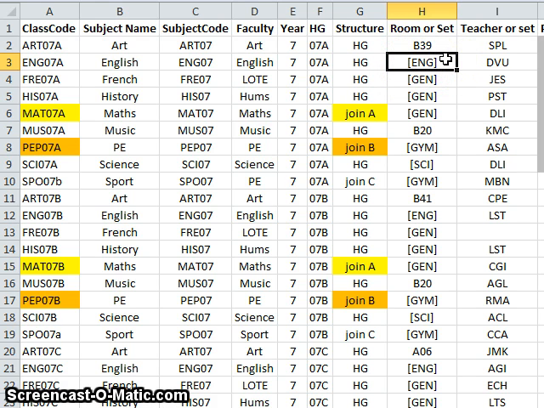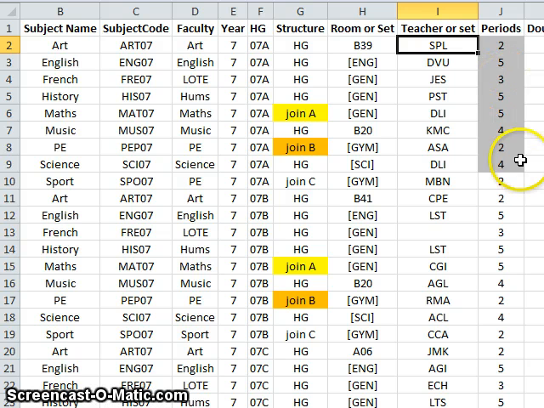And then that gives the software the opportunity, or flexibility, to room those group of kids, because sometimes rooms can really lock your timetable down. So this notion of a room or a room set is really important. In a similar vein, a teacher or a teacher set. So I'm using teacher codes. So if a specific teacher needs to teach that subject, then you enter the specific teacher. But if you have a set of teachers that could teach that subject, then I'd opt for that option instead, because that gives you more flexibility.